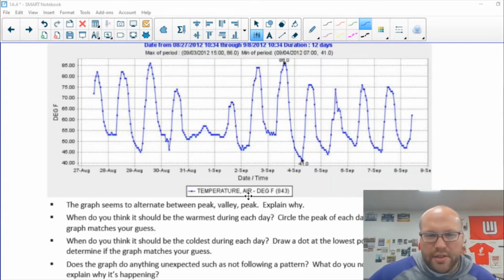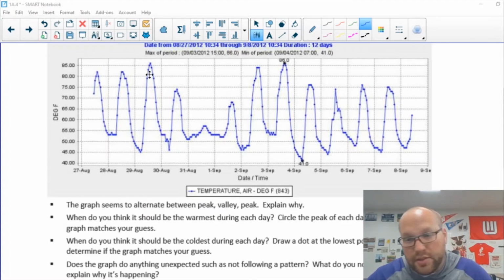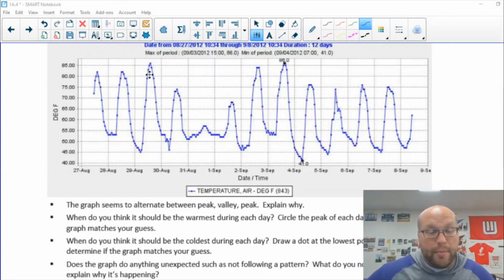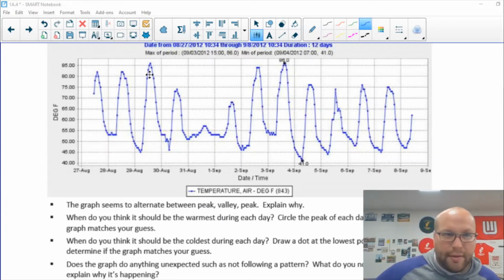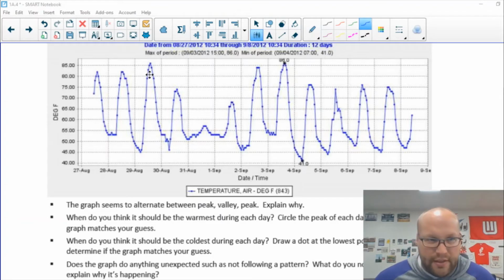And the very first question is peaks and valleys, and those are really important features of graphs. Anytime there's a peak or a valley in a graph, that usually is something that's pretty significant. In fact, in a class down the road called calculus, you're going to study those peaks and valleys quite a bit. That's a huge feature in math. So what do we think those peaks and valleys are? Those are the highest and lowest temperatures in a given day.